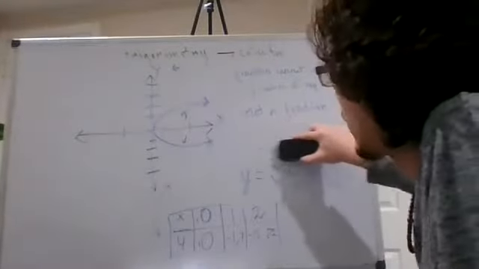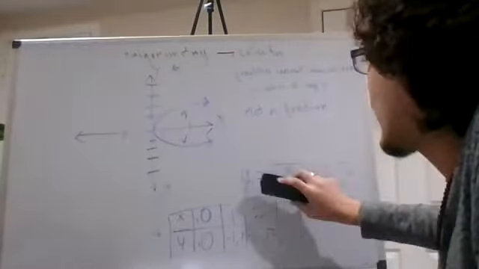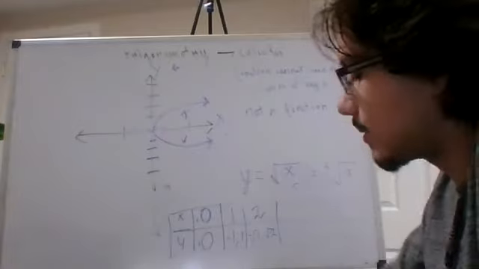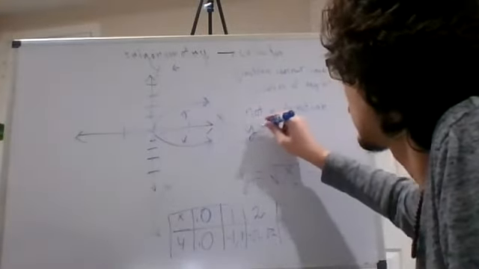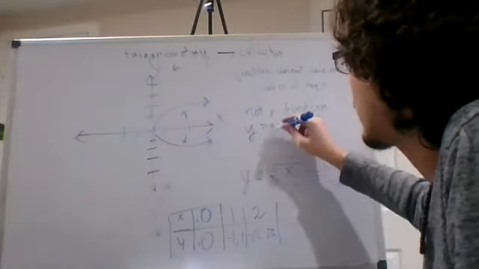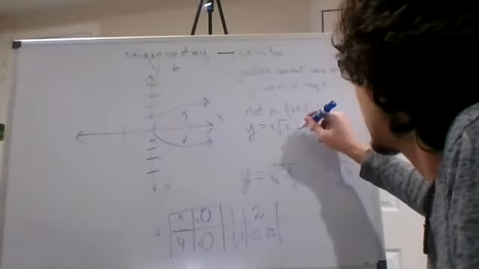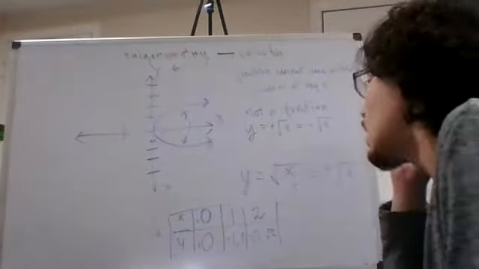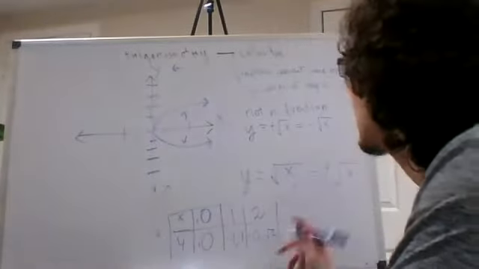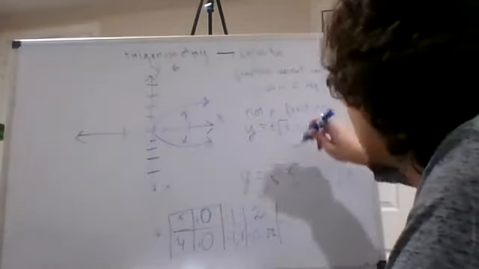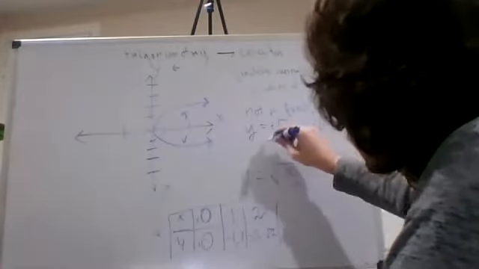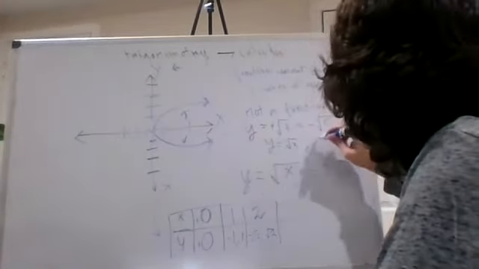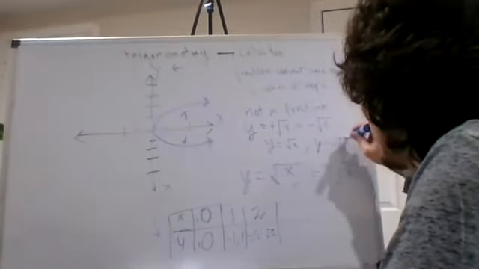We said when we solved our equation that y is equal to the square root of x, which is equal to the positive and negative square root of x, correct? Yes, sir. So y is equal to the positive square root of x and the negative square root of x. So the way that we work around this is that we can write it as y equals square root of x and y equals negative square root of x.